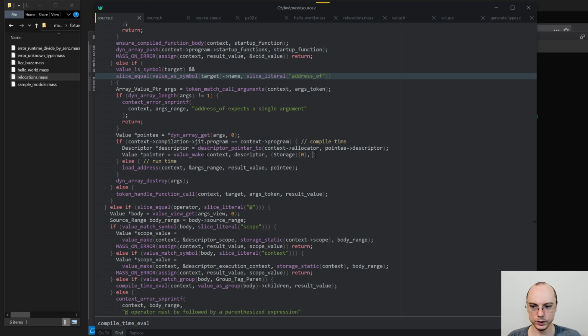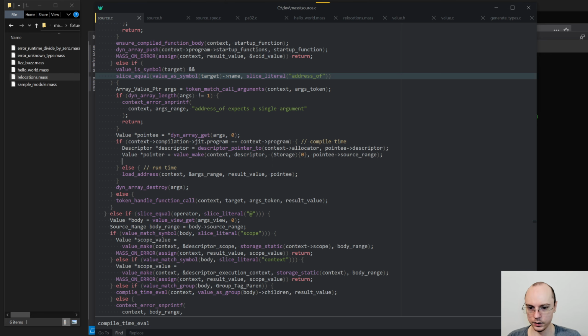And then we need source range, which is pointy source range. Okay. Now we are going to assign this pointer to the result value, something along these lines.